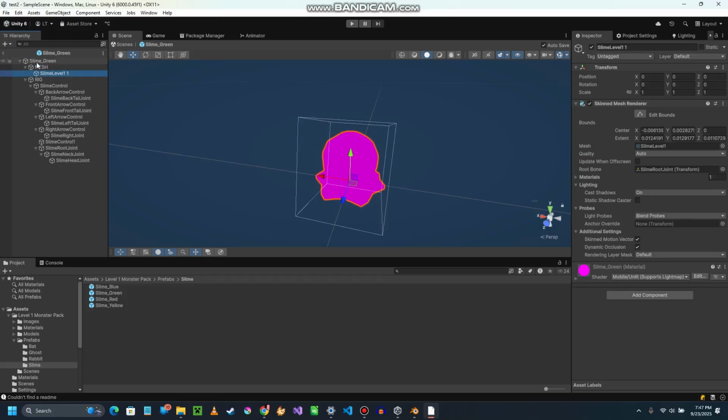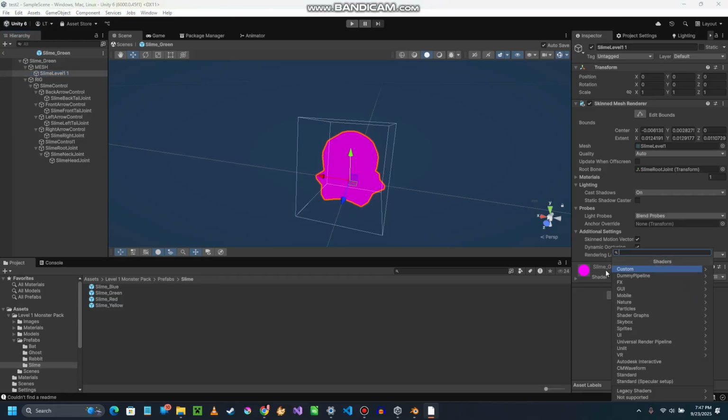Underneath the mesh, there's slime level 1, and there is this slime green material. In the inspector, there's something wrong with the material. It's not actually green.